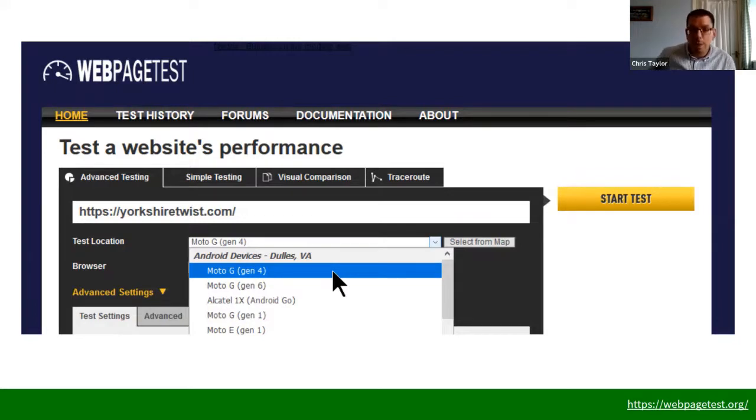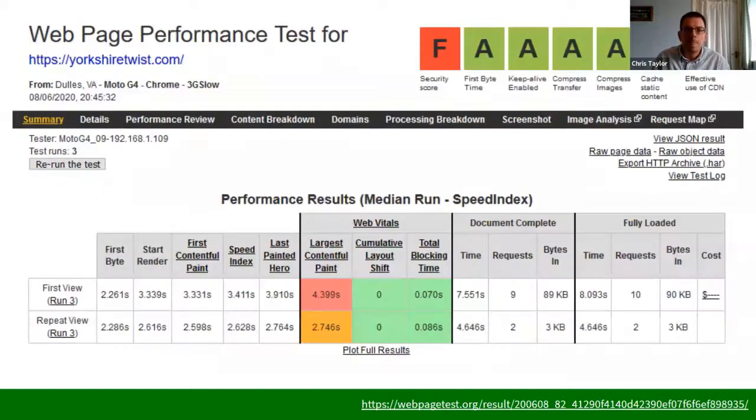Yep, that's a real phone plugged in Dulles in the US state of Virginia. Actual devices like this are only available from a couple of testing locations worldwide, but desktop browsers are available from dozens of different places. Now, WebPageTest shows loads of deep information about the performance of the site, and here you can see there's a couple of reds on there that I probably need to look at.